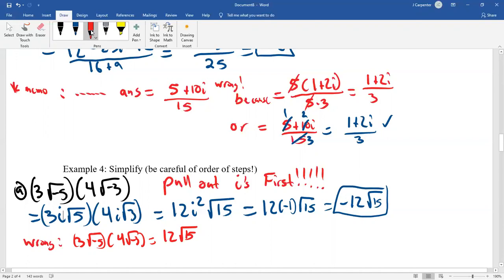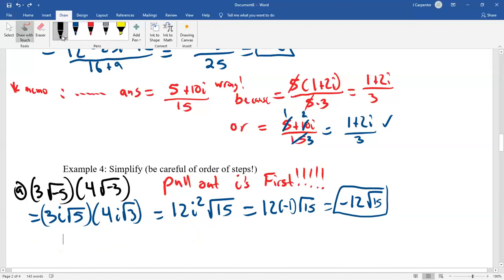So square roots count as parentheses. I may or may not have said that at some point in our course so far, but square roots count as parentheses. So if there's anything to rip out of them, you're supposed to do that before you go multiplying things. Multiply is step 3, parentheses is step 1. That's the basic reasoning for it. And I know you might feel like I'm grasping at straws, but that's the reason.